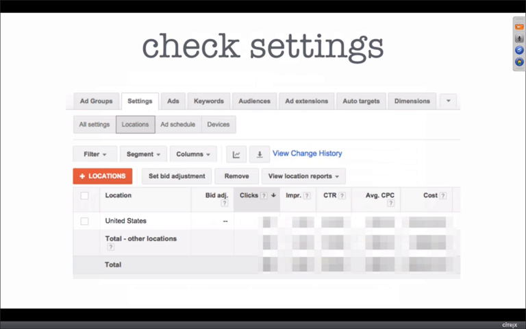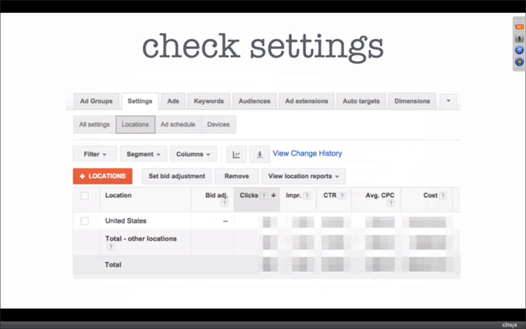So we've identified the two states that we want to change, Nevada and Colorado. We go into our campaign settings, which you can see on the top row, and then the locations tab. So under the settings, you've got 4 places: all settings, which is what we've been working on up until now on this call, and then we've got locations, schedule, and devices. We're obviously changing bids and changing settings for locations, so that's where we go. But we can see under there that this campaign only has 1 location. We're bidding the same across the whole of the United States. We don't have the option to bid differently for Nevada or Colorado yet.